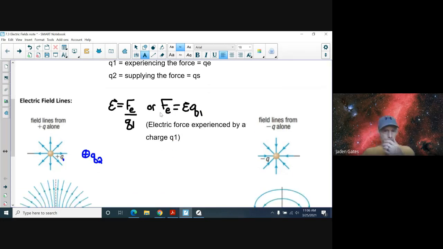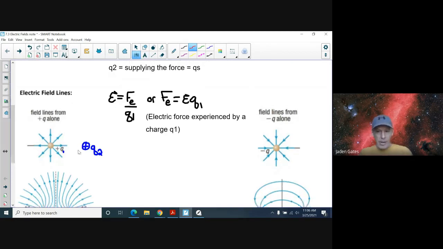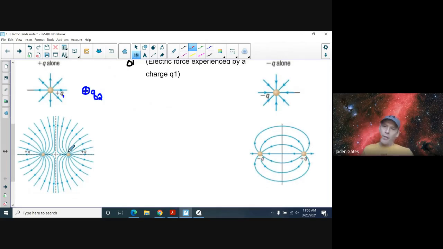Now, again, I'm going to go back to my diagram. Q2 is supplying the force. Sorry if I'm jumping around. This is a lot of theory going on here, a lot of things that need to be explained. Now, when we have electric field lines, these are two positive charges here, both positive. In terms of your electric field lines, field lines are directed outwards. Positive is always directed out. So in this case, you can see the electric field lines are directed out, but because these are two positive charges, like charges, they repel each other, and so you can see the field lines almost run into each other.